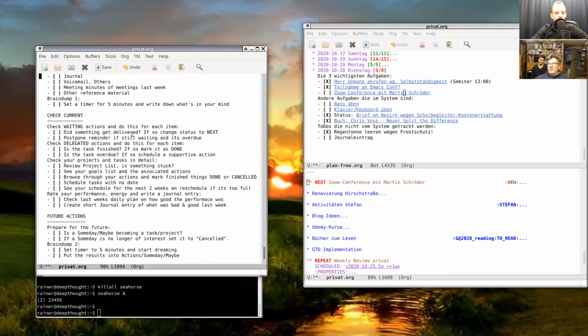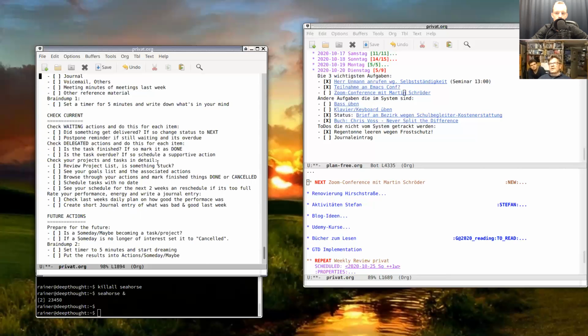I have no idea at the moment of an example. I have two ways to delegate tasks. One is delegate. That means I say to my son, okay, come on, you mow the lawn outside every 2 weeks. That would be a delegated task. And he comes then and says, oh, I did it, very nice, and so on.